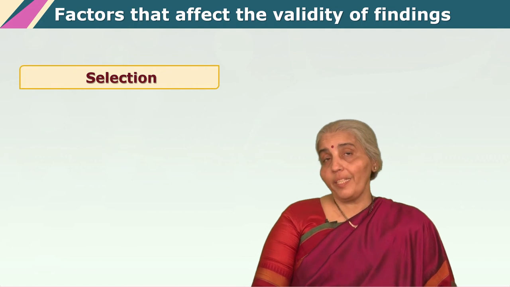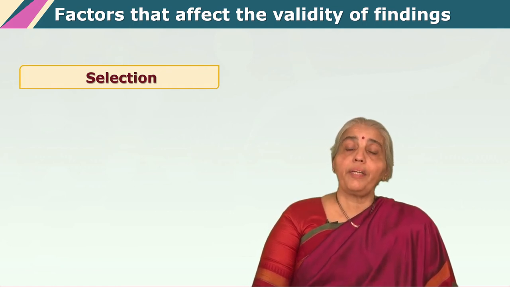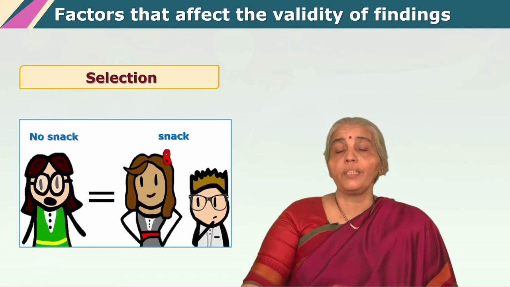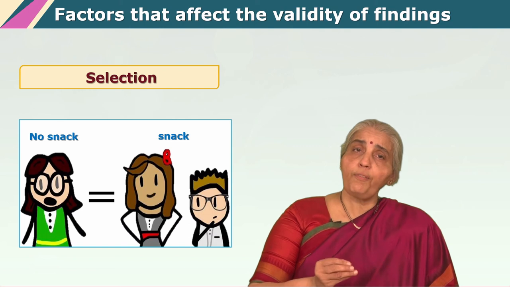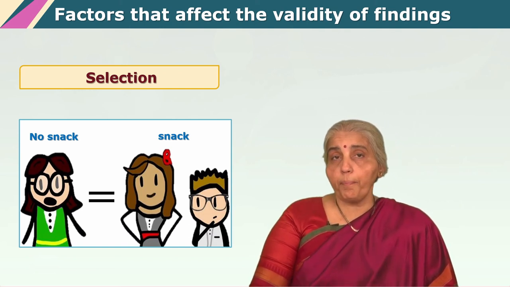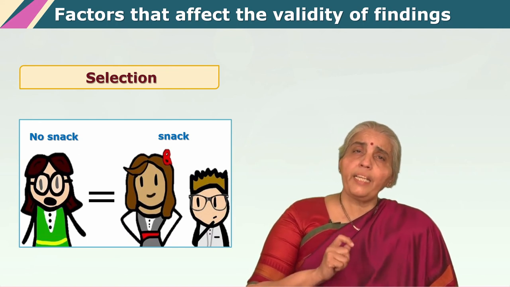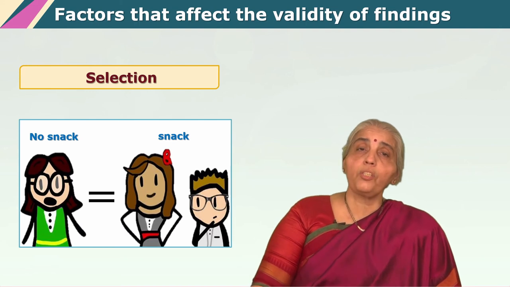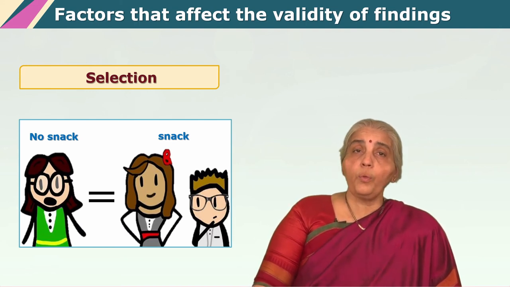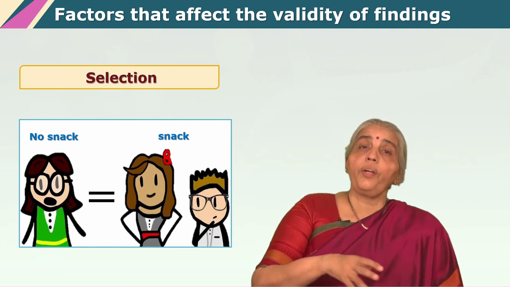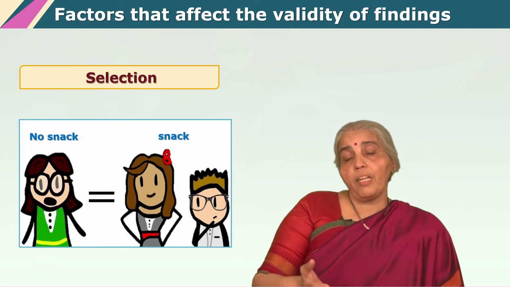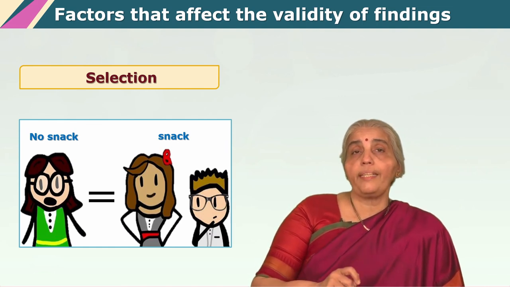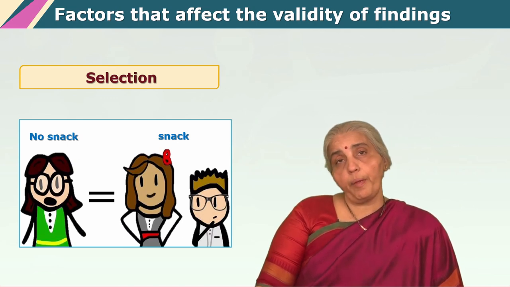Let us look at a couple more factors. There are so many hurdles that an experimenter has to face, but it is very important as a good scientist to know exactly where these hurdles lie and where the flaws can come in your experiment. Here is a flaw called selection. Has there been any subtle process because of which I have, as an experimenter, selected certain subjects to be part of my experimental group and certain subjects to be part of my control group? Have I unknowingly created a barrier where the experimental group is already stronger than the control group? One must ensure that there is no selection effect in any kind of experiment.